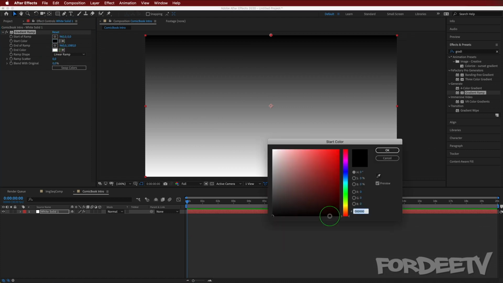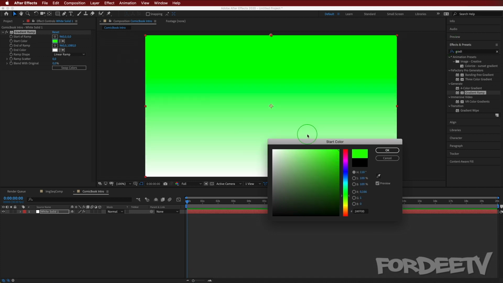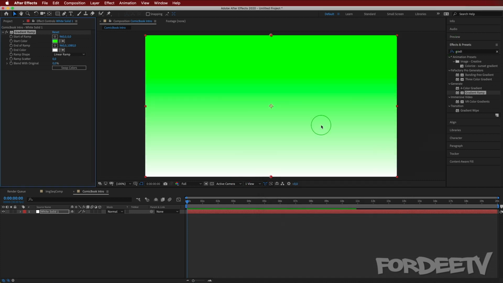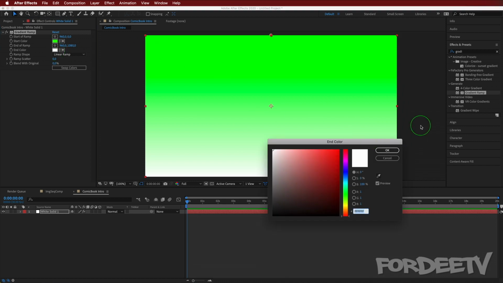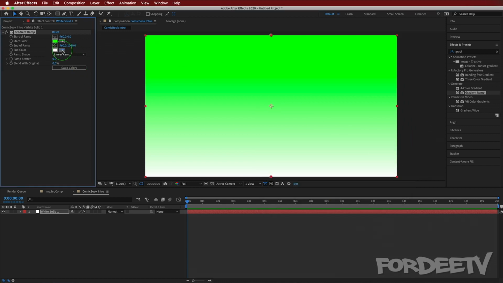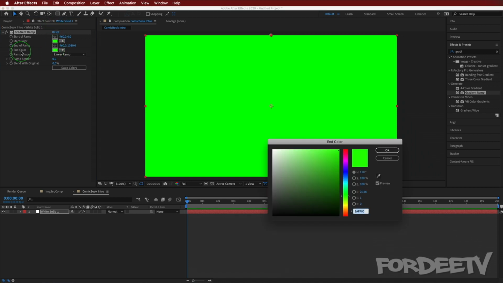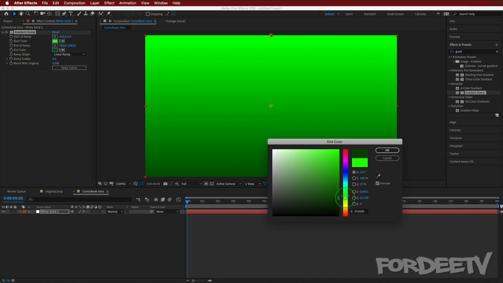So first, this first color is going to be the center color. We're going to make this a radial. And because FordeeTV is, I don't know, the color always seems to be green, I'm going to make it a light green for the top one, and on the bottom one, I'll cancel that out. I'll click on the eyedropper and select this, and now I have equal greens. I'll click on the secondary end color and I'll drag this down somewhere dark like that, something to that effect.